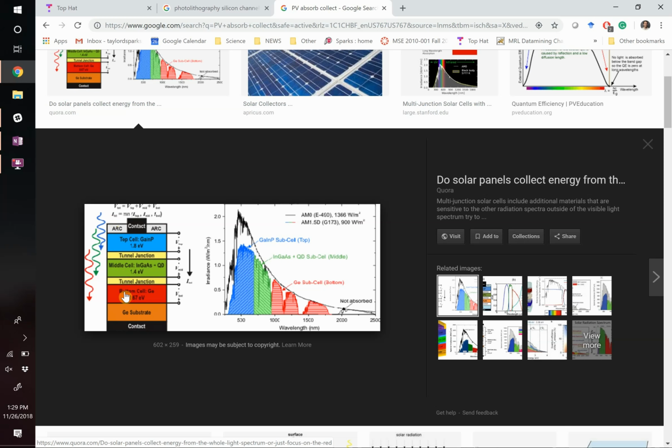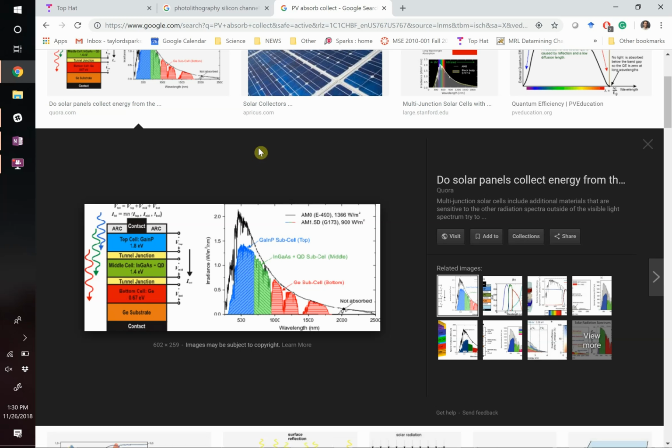They're the most efficient because they're capturing the entire solar spectrum, which looks like this, right? Here's your intensity of light coming as a function of wavelength from the sun. The most efficient solar cells will capture all of this, right? So by having three different junctions, you're capturing sort of three different regions by tuning all the different parts of the solar cell. Now, that's not the most common one because this is expensive. As you can imagine, putting all these different junctions together is expensive, and it also has reliability and other issues.